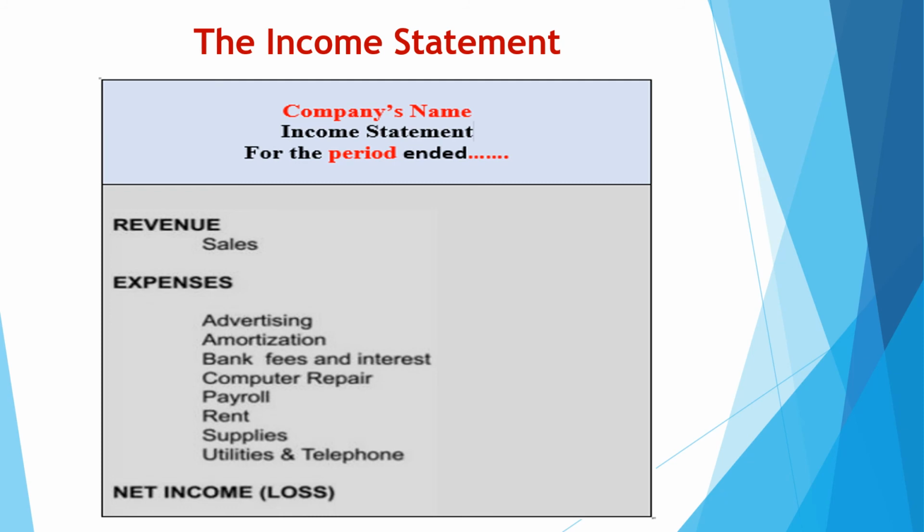When we list all revenues and all expenses, we have to make the following calculation: total revenues minus total expenses. And as explained, if the sum of revenues is greater than the sum of expenses, then we have net income. And if the sum of revenues is less than the sum of expenses, then we have net loss. And we can put the amount of the loss between brackets to indicate that it is a negative amount.